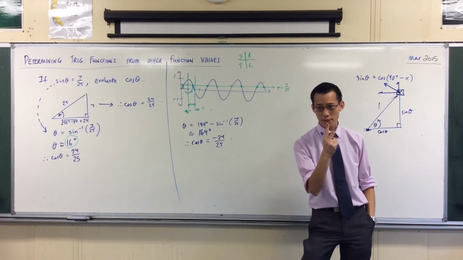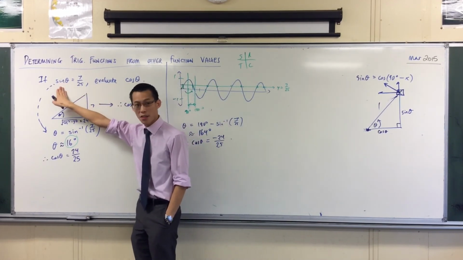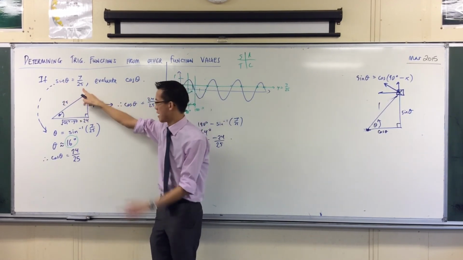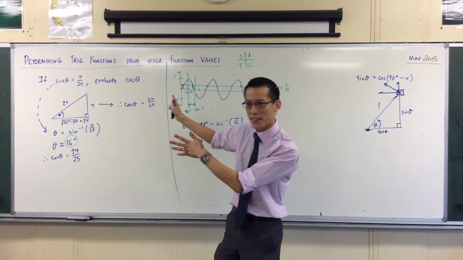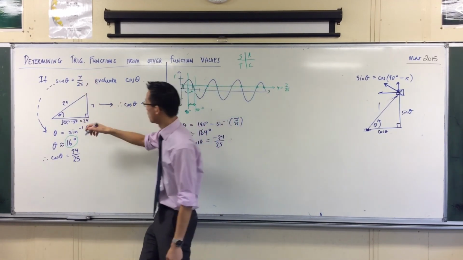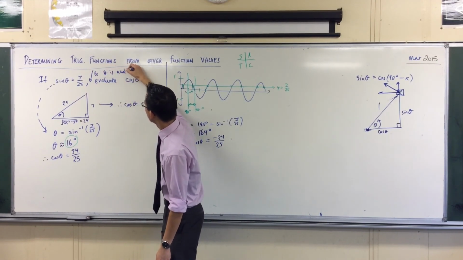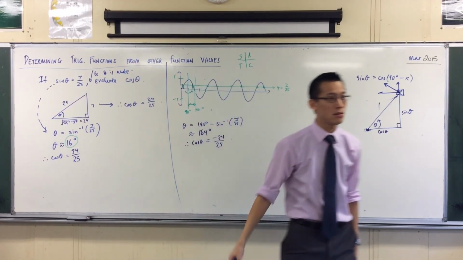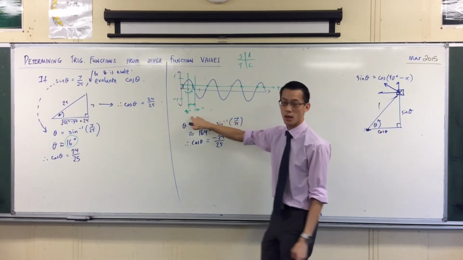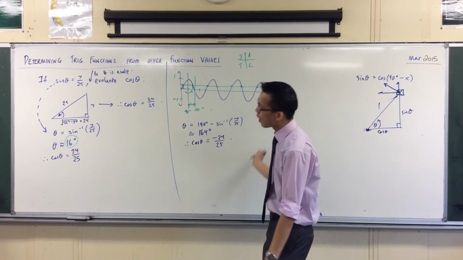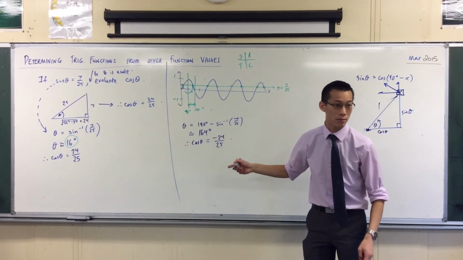So, we need two pieces of information here. In order to work out one trig function from another one, firstly, you just need a number, and then you can do Pythagoras. But secondly, you actually need a bit of a restriction. I kind of left this off. You need to know, for example, whether theta is acute, or theta is obtuse, or theta is whatever. They might give you a domain restriction to actually say it. But if they don't provide you that, you can't conclusively know which one you are. Are you this one, or are you that one? Does that make sense?